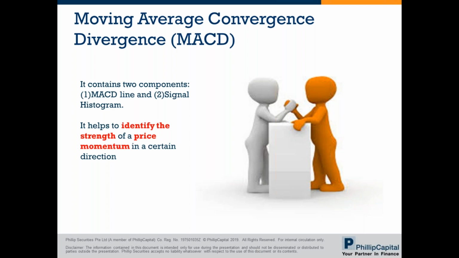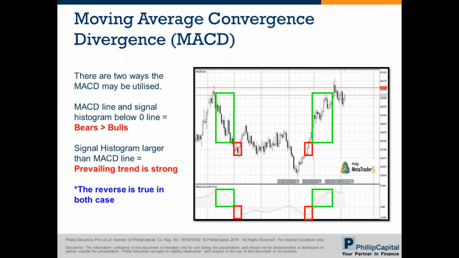Just by observing the competition, you can tell who is the stronger opponent by telling how far the hand is leaning to one direction and how fast it takes the hand to lean in that direction, right? So there's momentum, there is strength. By viewing these two components itself, you can tell who is the stronger opponent in an arm wrestling match. So that's what the MACD aims to do, right?